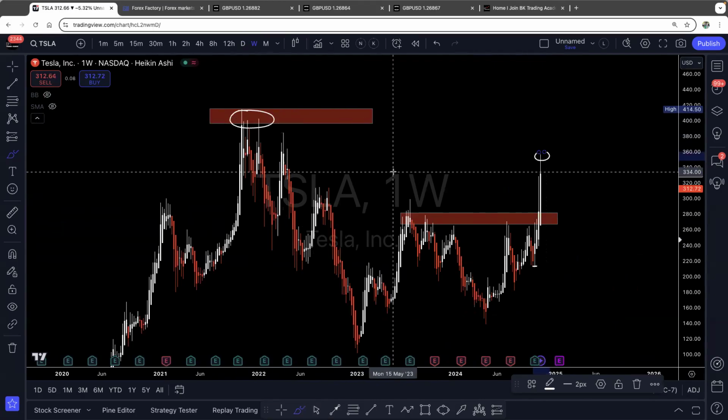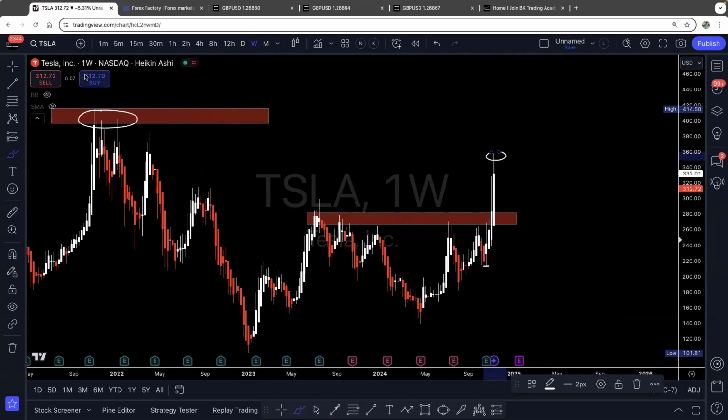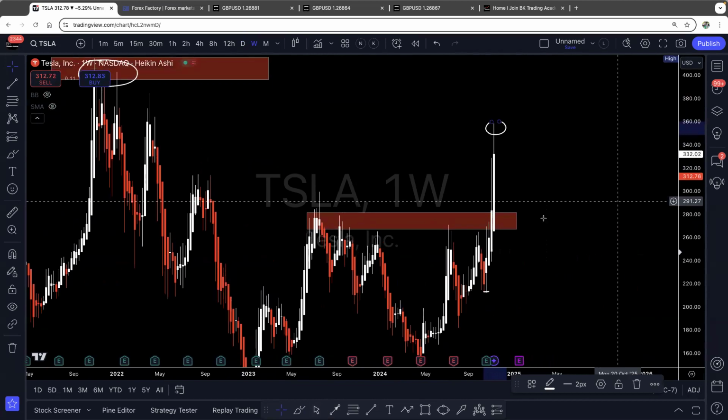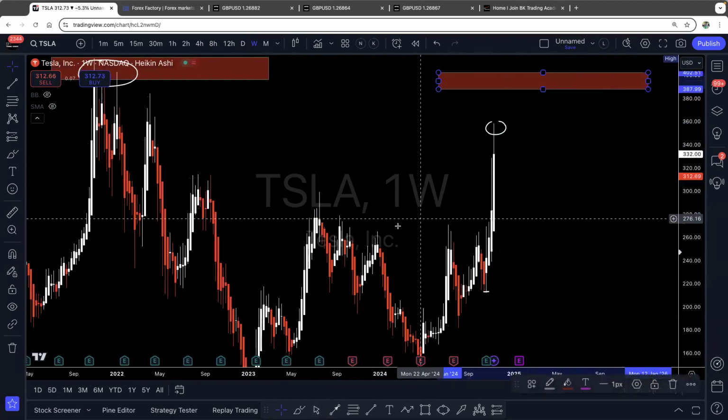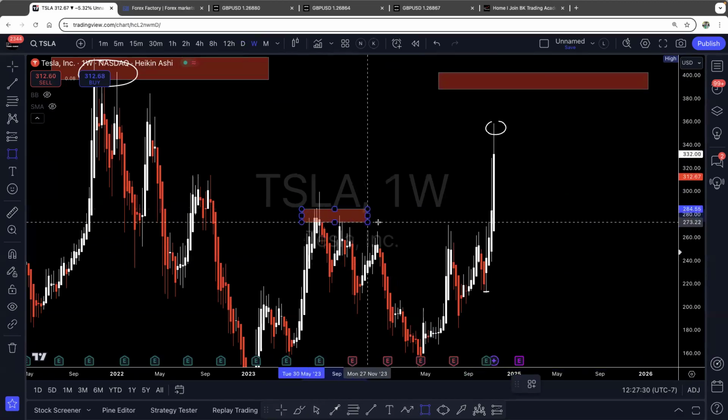but that may encourage me to buy. That being said, now I'm going to find major levels. Here's my level. Let's act like this wasn't here. I'm going to find candles where price reversed abruptly.